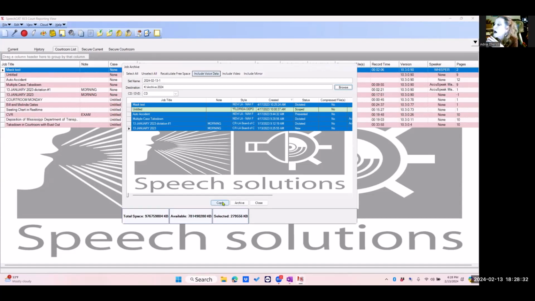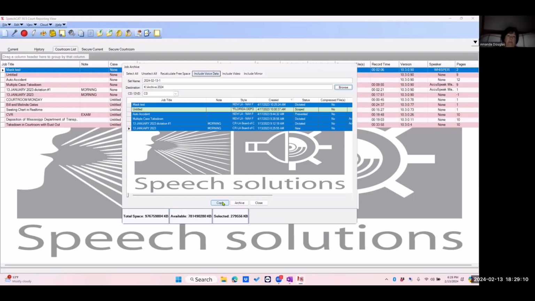There's an ability to copy as well. What that means is, let's say you wanted to make an archive and a copy. Well, the copy, like some people will put their copy up on a file server like Google Drive or Dropbox or iCloud or whatever. So they'll do the copy first and they'll copy it up there and then they'll write it to the external hard drive for the archive. So that's just something that you need to know that you can do if you want to do it.